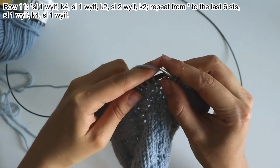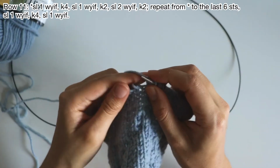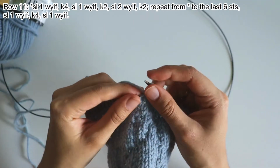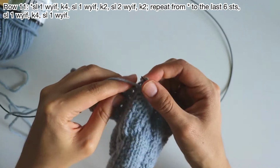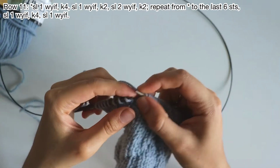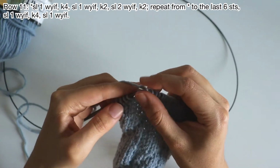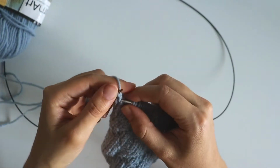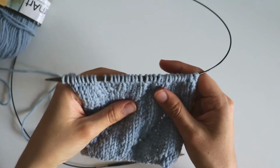and there you go. Again, slip 1, knit 4 stitches, slip 1, knit 2 stitches, slip 2 stitches with the yarn in the front, knit 2 stitches, slip 1, knit 4, slip 1, knit 2 to the end for selvage stitches. And there you go.